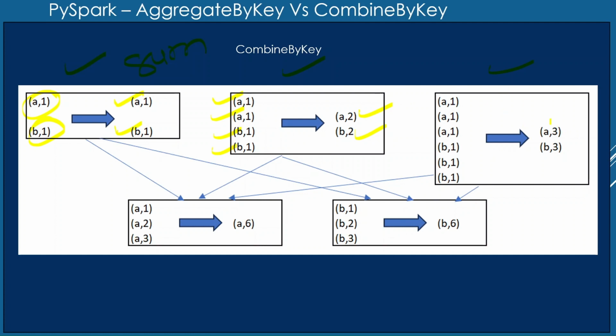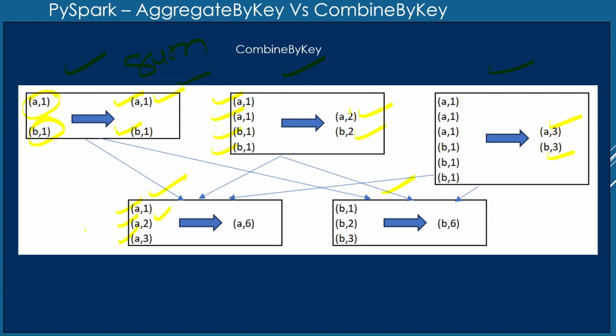For this partition, this is the locally aggregated value of key A, and this is the locally aggregated value of key B. Once the aggregation is performed locally, what will it do? It will shuffle the data across different partitions. So it creates 2 partitions, this one and this one, and these data points are coming from this partition. So A1 is coming from this partition. This is the result of the locally aggregated function which was implemented in this partition.